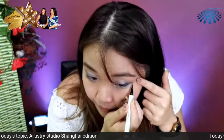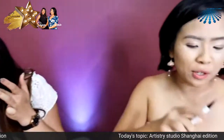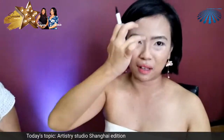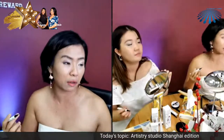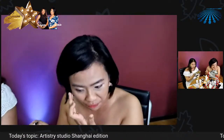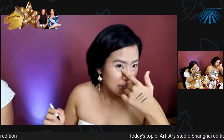A lot of times when people use liquid eyeliner, one thing that they fear the most is that when I blink, it will leave an imprint on your eyeshadow color, and it becomes very difficult to remove. But for this one, as we are talking and I'm blinking, the color is already dry. It dries very fast and it stays there.